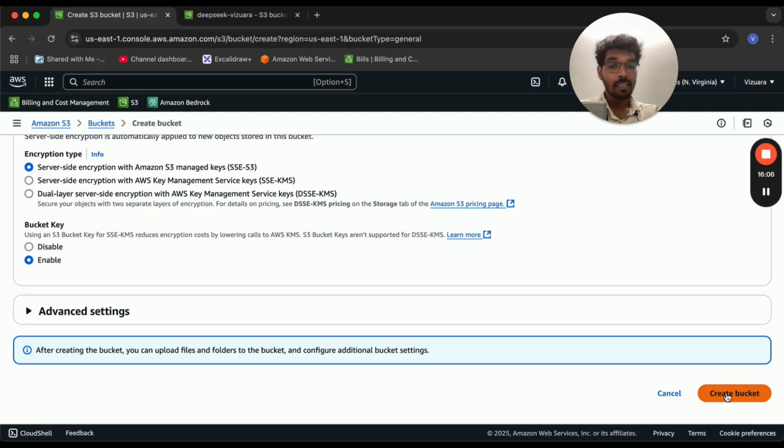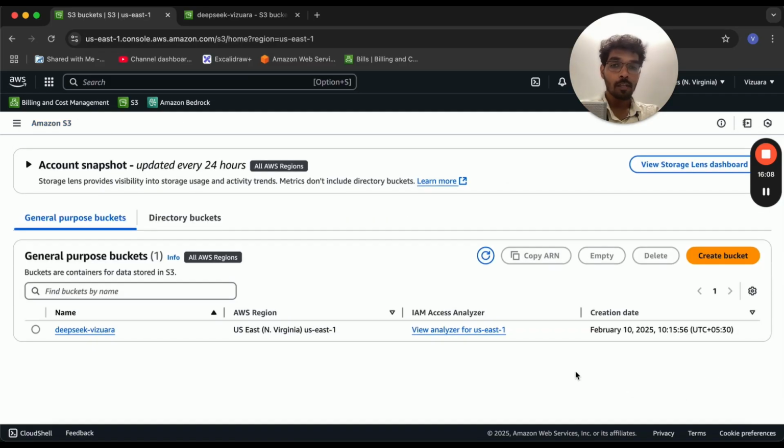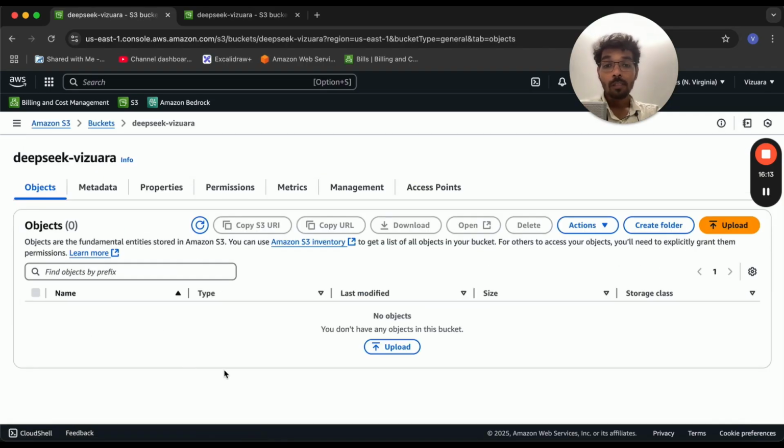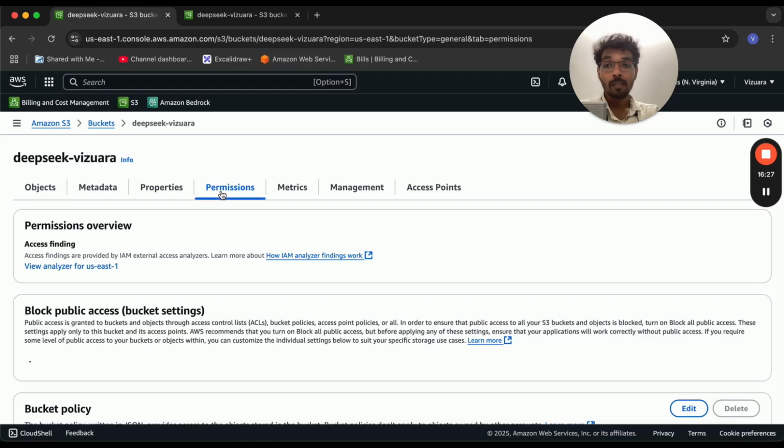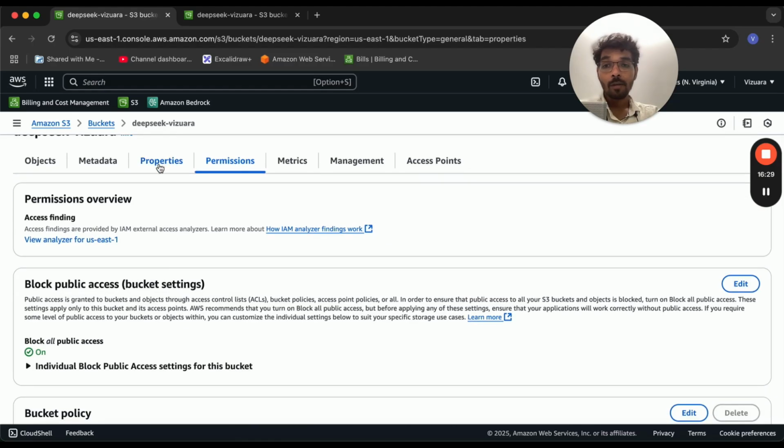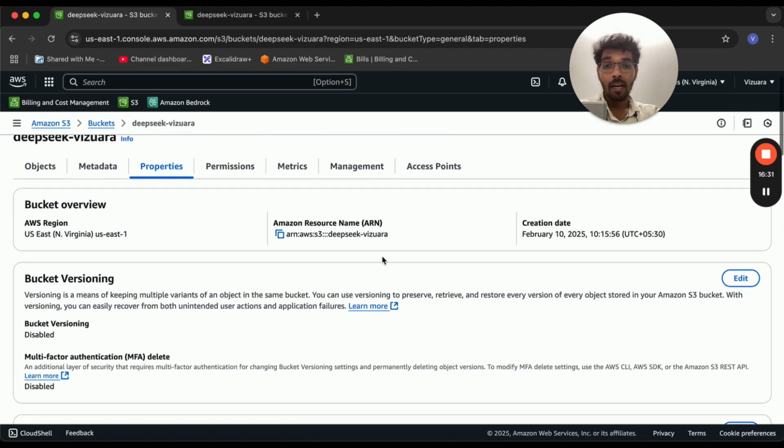Now I have already created a bucket, so I will not click over here, and I will go to my existing bucket. For this existing bucket, you have to upload all these files over here. Instead of uploading them one by one, we will write code for uploading, and you will require its properties, and this name, that is DeepSeek R1, which I have created. So this name we are going to require, and this credential.